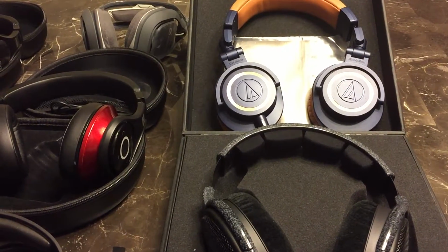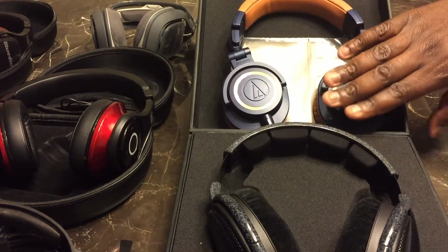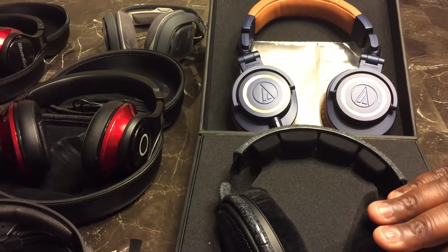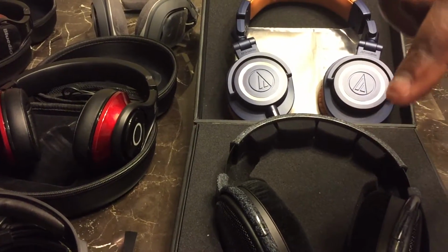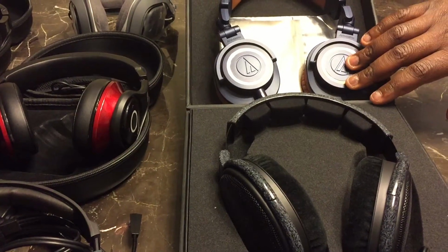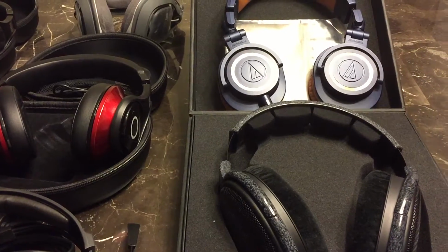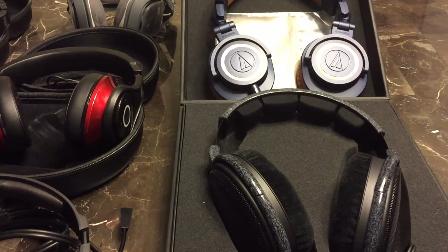You won't even want to hear these again. You would. That's what happened when I listened to music on these. I was listening to these for a while. Then I put in a proper DAC amp, the Audio W87. I heard music on these, and then I went right back to these headphones, and I put these in the box. I almost took these back, because that's how vast of a difference it is.